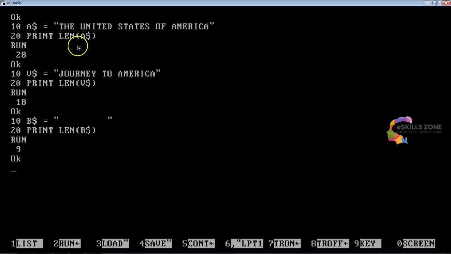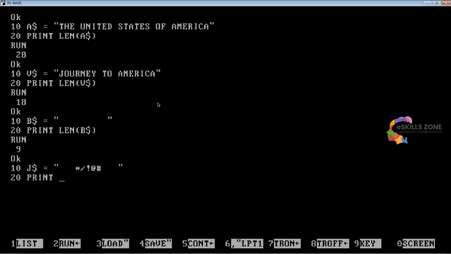Whatever is written in the double quotes, like if I give some special characters, like if I type $J, the name of the variable, and then type 1, 2, 3, and then star, slash, sign, exclamation, hash sign, and then type 1, 2, and 3, and then the double quotes. If I count the number of characters right from here, 1, 2, 3, 4, 5, 6, 7, 8, 9, 10, 11, there are a total of 11 characters.